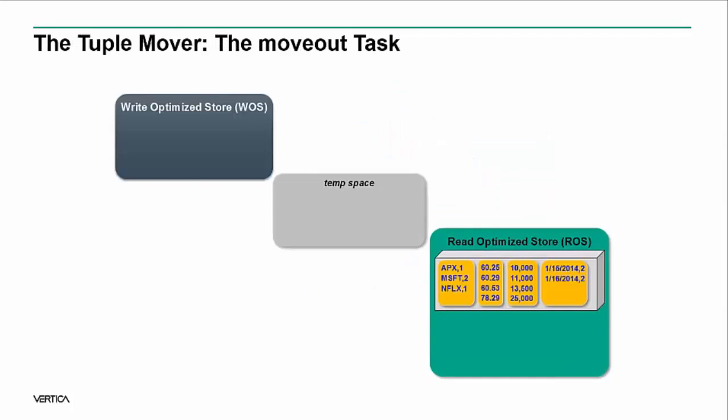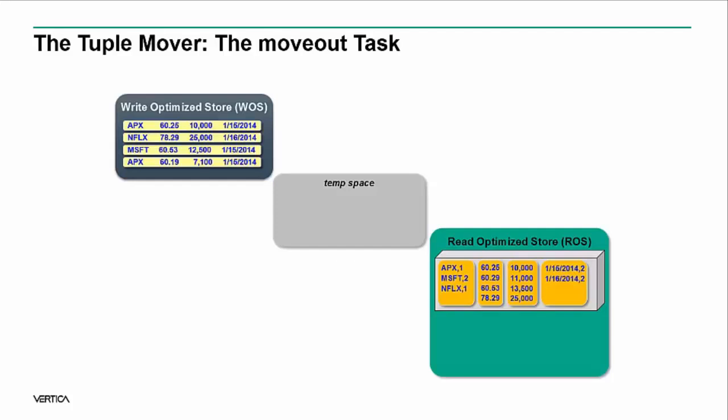Here we show how data is moved from memory to disk using the tuple mover task moveout. Initially, some data has already been written to disk. You see the container in the ROS. By default, small data batches are loaded into the WOS. It is written to this memory resident data store in row format. This allows you to query data as fast as it is loaded. Data in the WOS is available to be queried, but it is unoptimized and volatile. It will take longer to return a result from data in the WOS.